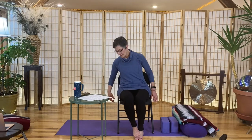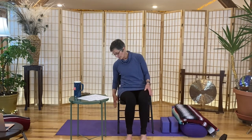So as you're setting up your chair, consider those tips of having your chair against the wall or on a non-skid surface or on your mat. And remember, no holes in the mat when we're done.